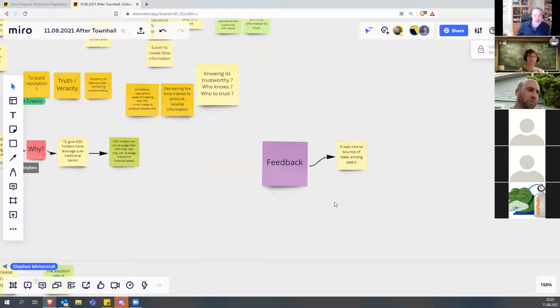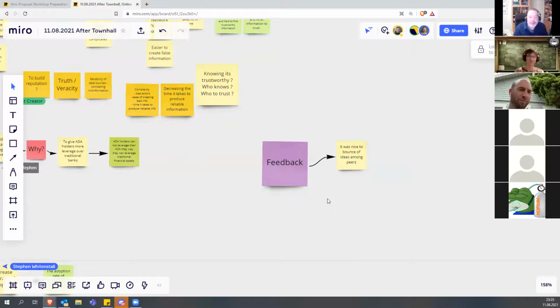Isn't there a DID challenge, or an Atala PRISM challenge? I think there's a Pioneer program that they're unveiling at the summit. Oh, cool. I'll try and get in there. There's so much going on, it's hard to keep track of what's going on.